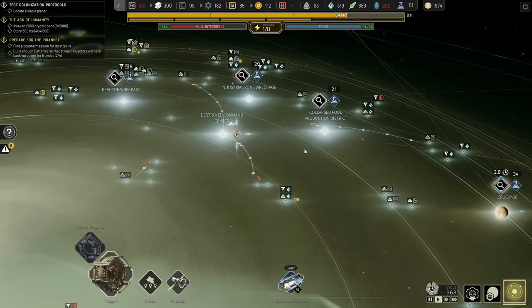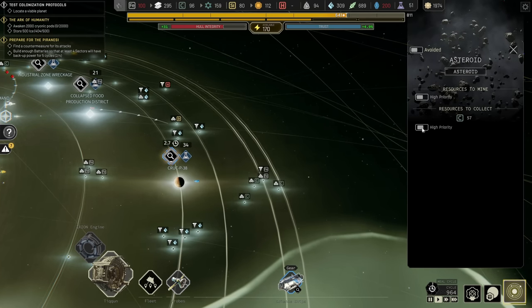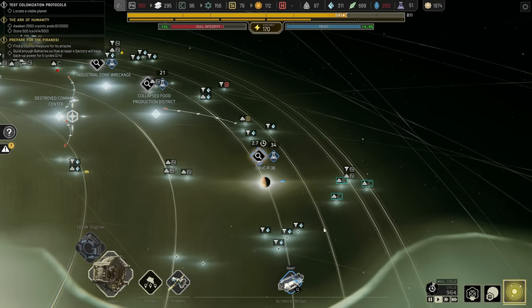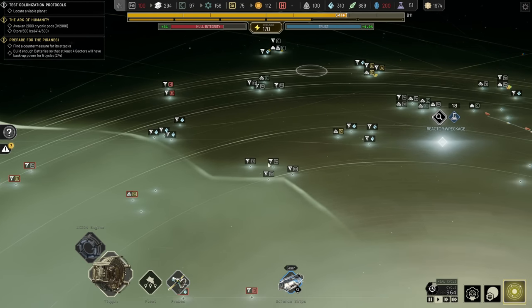Okay. With that done, we have the mining ships mining things. We know the things are going to move, so I'm going to set these up as high priority to collect, because they're probably going to get swallowed. I don't think we have a problem with ice or iron.